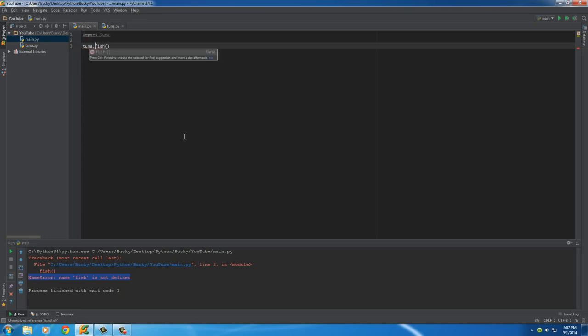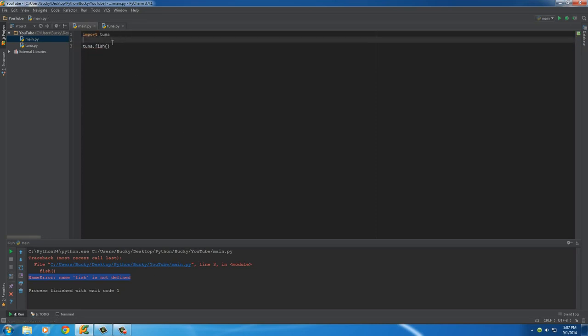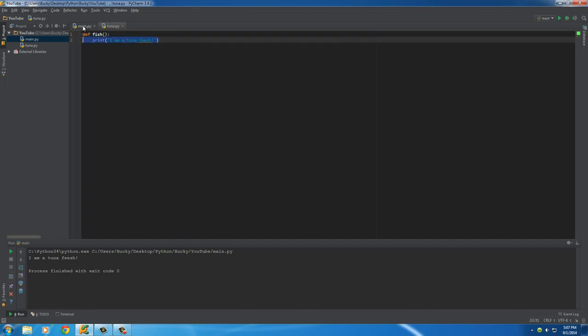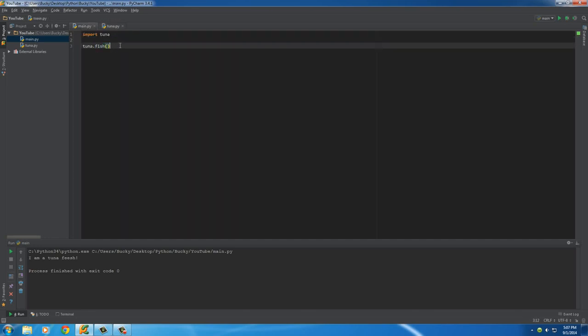So tuna.fish, what this means is go to the tuna module, and from there call the function named fish. Now whenever you run it, check it out. It goes to tuna, finds fish, and runs it. So that is how we can build our own module and use the stuff inside it.